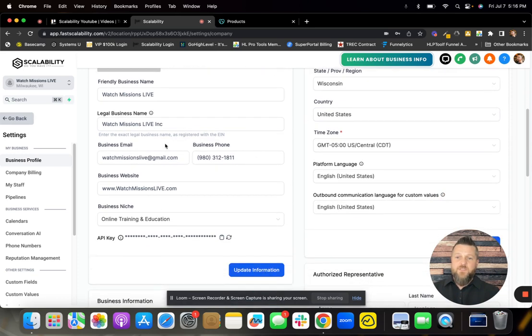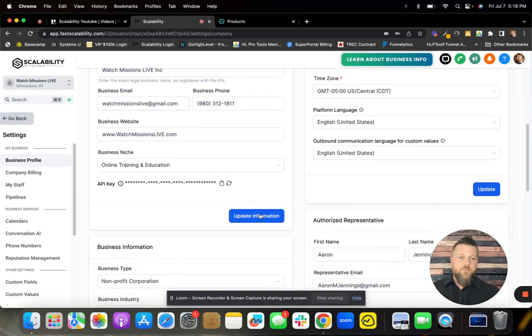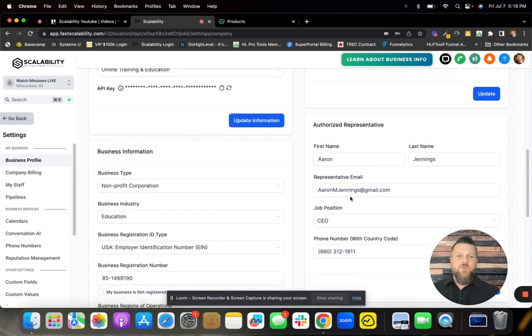And then here on the left is your business email and your website and your legal business name. This business email address is the email address that's going to be pulled and used through all of your emails that are sent from anywhere. So if you open a contact card and you send somebody an email, it's going to pull whatever's in this spot here. And that's good because you can update this one place and it will automatically pull it into the other places as you get going. So make sure that you've got these things filled out. Make sure that you're clicking update the information on each one of them as you move on.